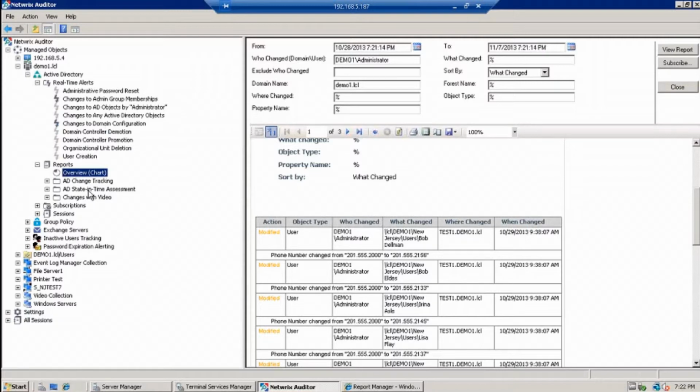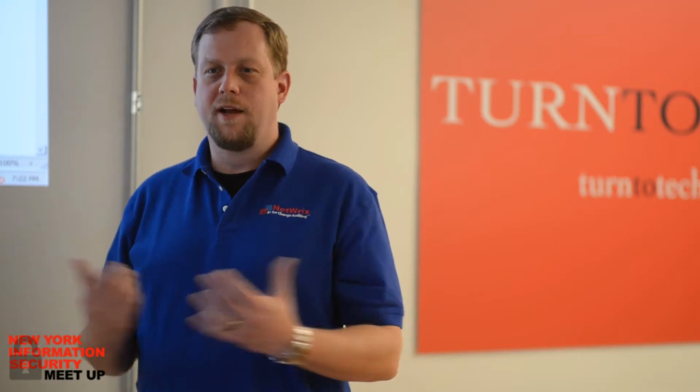Beyond being able to run these right from here, I can export them. I can email them. I can automatically subscribe them and email them. I can also, especially if you're auditors, for example, give them access to the web interface, and they just drill in and do their own thing. If you do have auditing issues, you're probably aware that having the auditor stand over your shoulder is really not your best way to go. So the more information you can give them to just go off and do their own thing and come back to you with questions, the easier it'll make your life. So again, a number of different ways to get to this data.